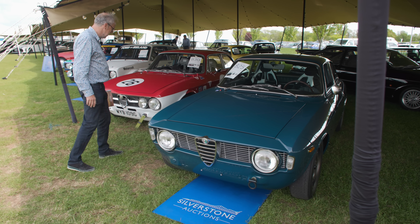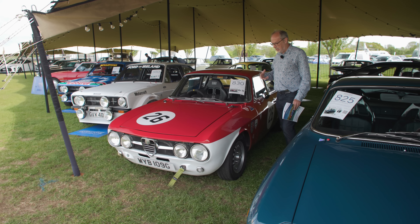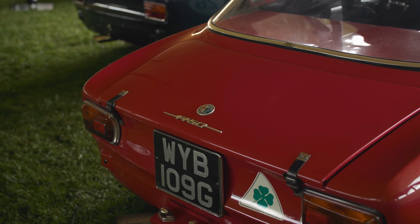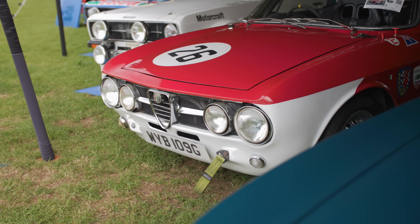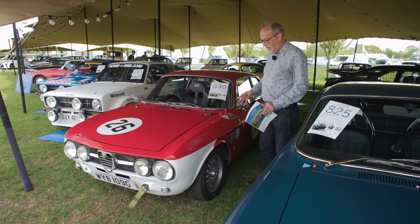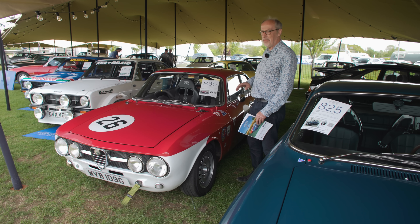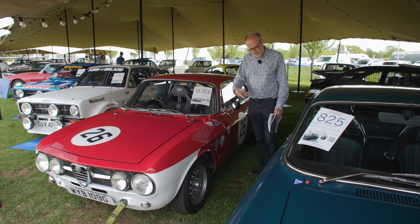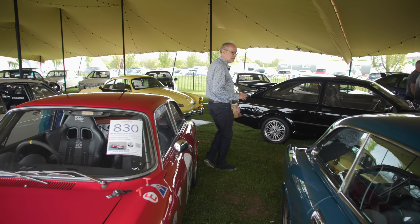The other Alfa is a 1969 Alfa Romeo 1750 GTV, which has been used for road rally-type events. It's fully kitted out with a roll cage and trick seats, but I'm told all the standard parts come with it. At 91,000 miles it's been hugely enjoyed. You could put it back to road condition, or if you want to enter events this car is eligible for — and there are loads — this is a very good starting point. Guided at £45,000–£55,000, half the price of the step-nose.